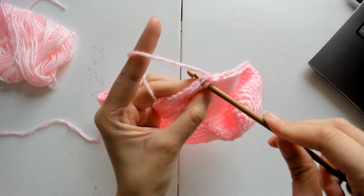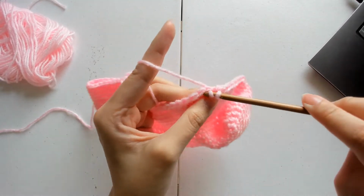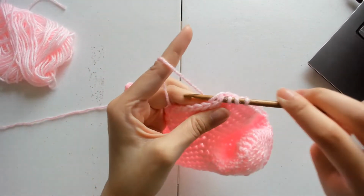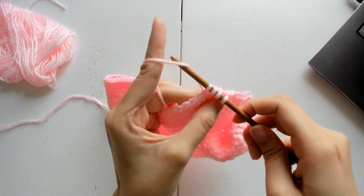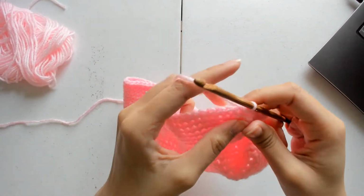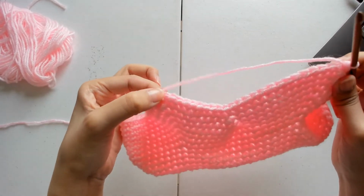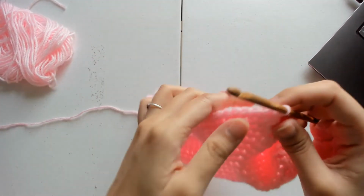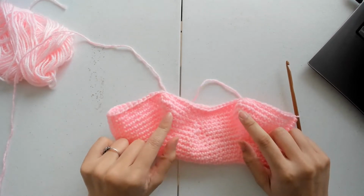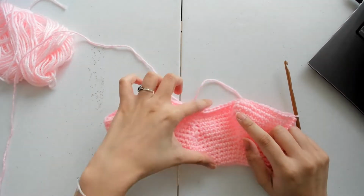So we're going to insert our hook, yarn over, pull through, into the next one, yarn over, pull through, and into the third. Yarn over, pull through, should have 4 loops. Go ahead and yarn over and pull through all 4. And that is a decrease. And we're going to be doing another one at the tip of this trigger and for 1 more row. So we're going to have 14 rows when we're done. And as you can see, our little triggers are starting to form, and we should have 14 rows.